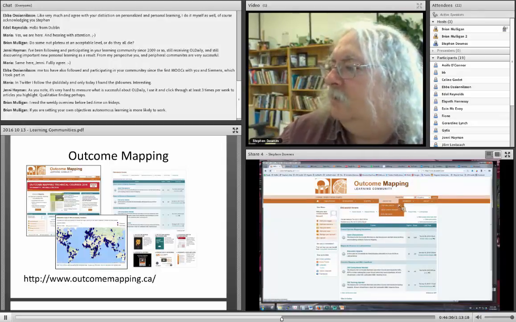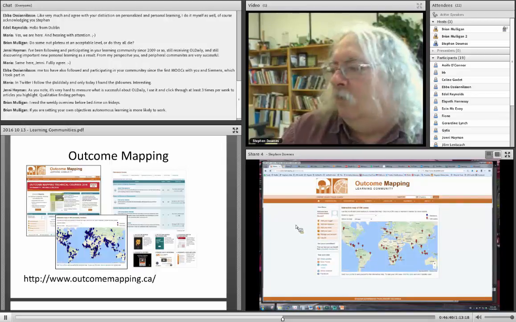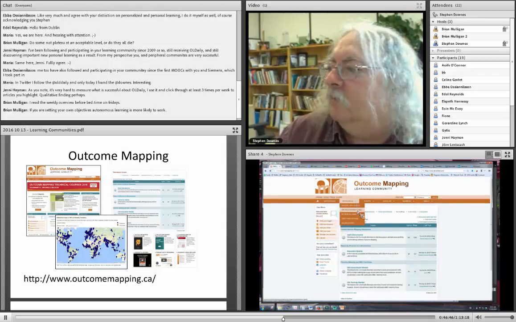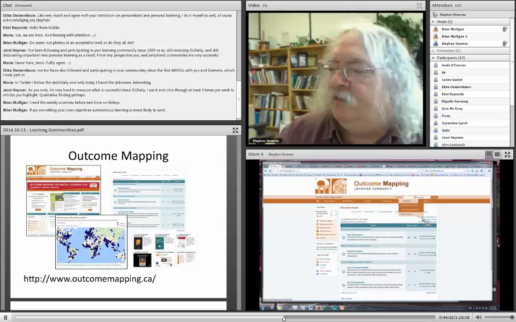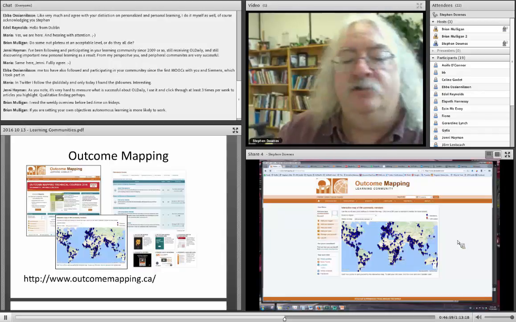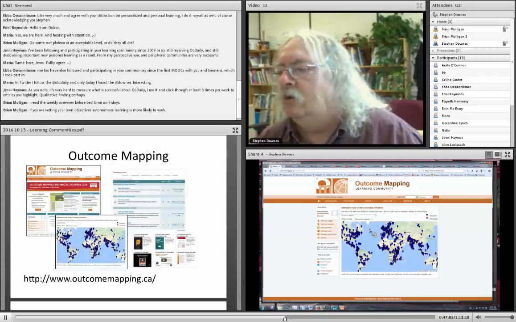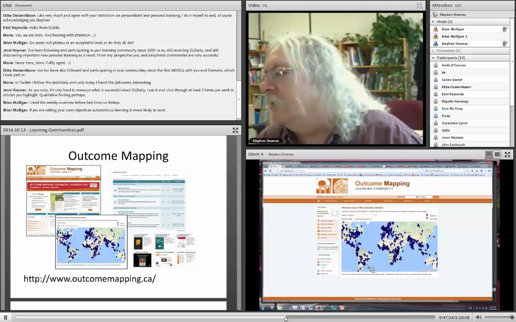If we look at view cases on map, so these are the different Outcome Mapping cases that they've studied over the years. That looks fairly significant to me. If we look at the user map there, you can see it on the slide. I'm looking for it on the site. Members view on map. Here's the membership. And what strikes me about this membership, not simply that there's a lot, but they're distributed all over the world. There's some clustering in Europe and the United States, but there's also clustering in India, in East Africa, in Southwest Africa, in Mexico and Latin America.